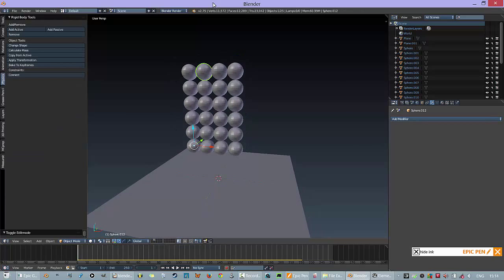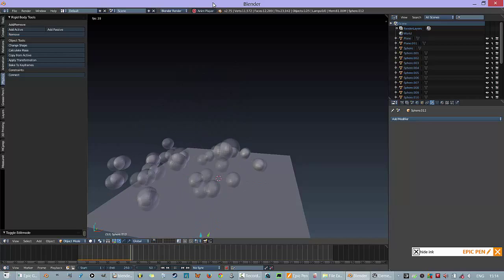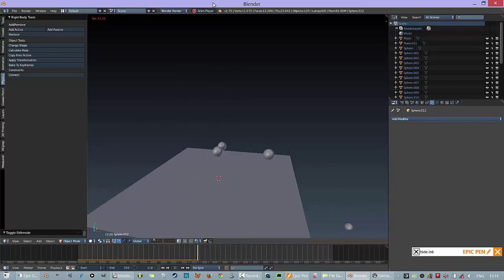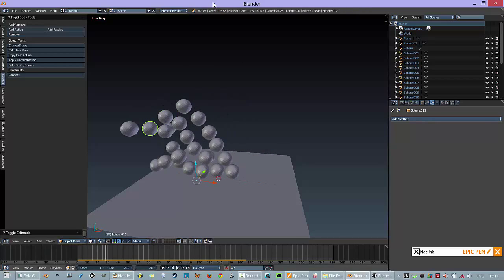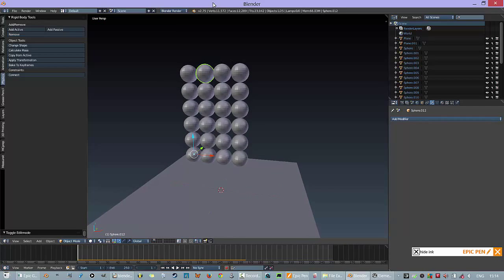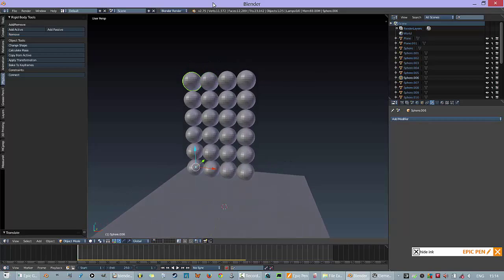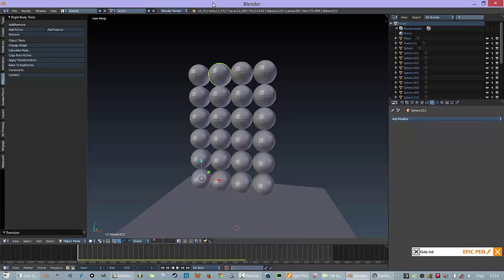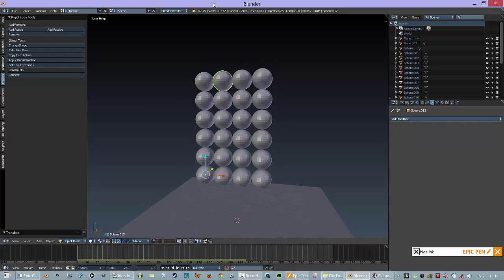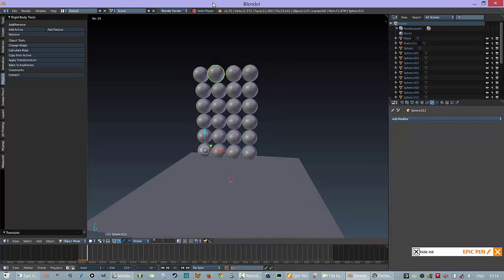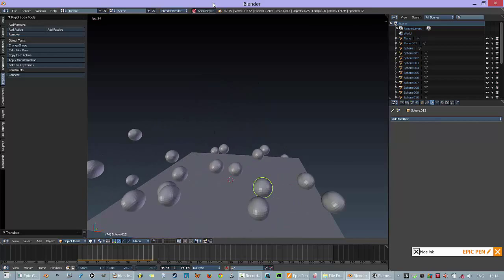But if I press play, woo, we get a very funky thing going on. What's happening there is, because the original object I made was down here, if I click on every single one of these, you'll see the actual cursor remains down here. Each object's pivot point is down there, so it doesn't know its center is in its center. They're all going like that. So you can see this is the point here. When I press Alt A, they all try and go around it.